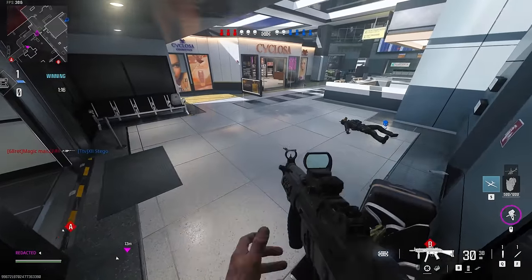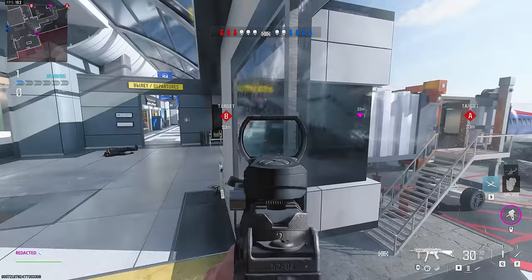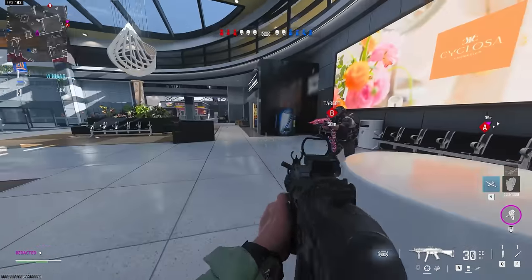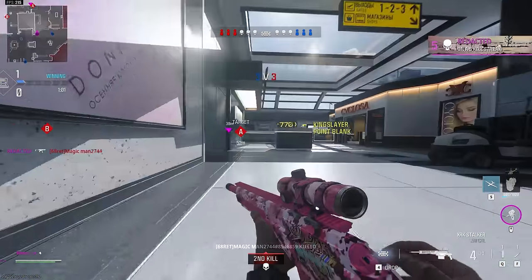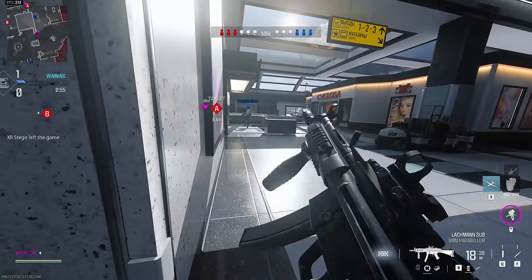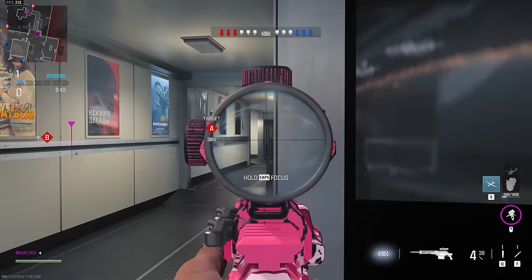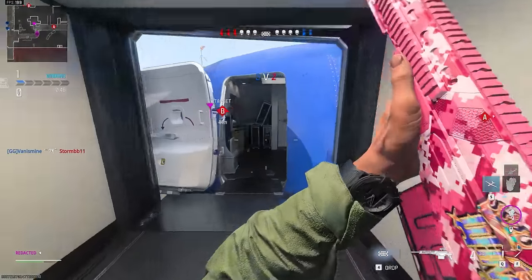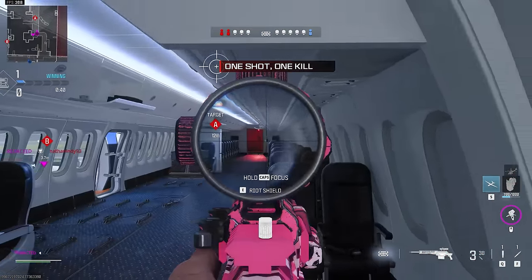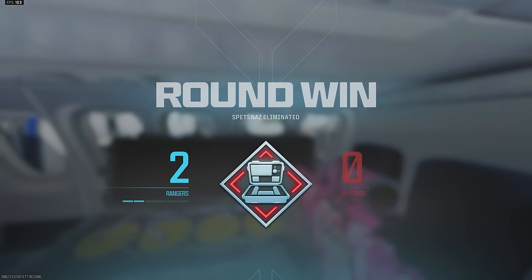Holy. This might come in handy. We still have that riot shielder in the plane, and I don't know where the rest of them are at, to be honest with you. Look, he's still there, man. Come here. That's what you get, buddy. All right, let's plant the bomb. Never mind. Don't even need to. Teammates got my back, ladies and gentlemen. They got my back.